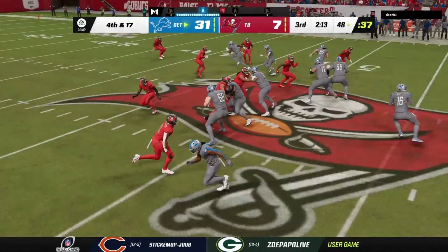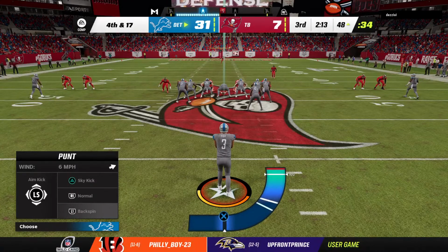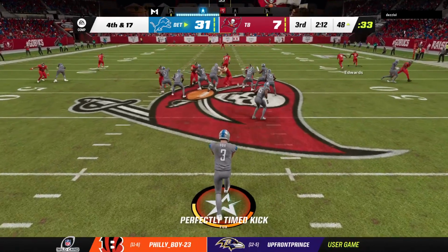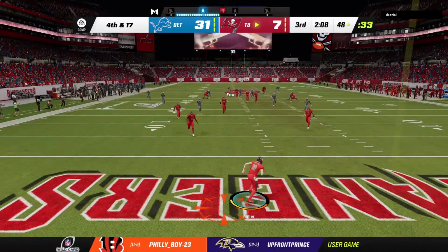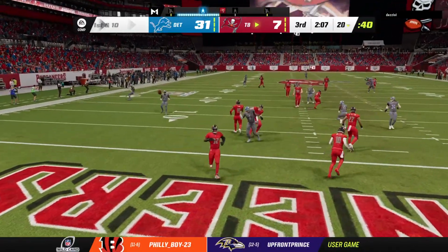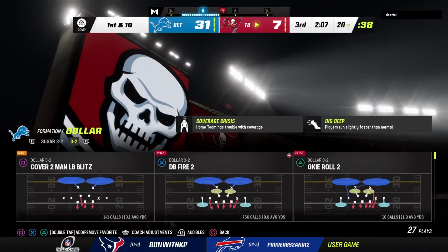I see the surprise in your face there, partner. That is a rare incompletion from him. He's been on point this entire game. He has, percentage completion-wise way up. Not that time. And not what he was hoping for there, as this will hit in the end zone for a touchback.